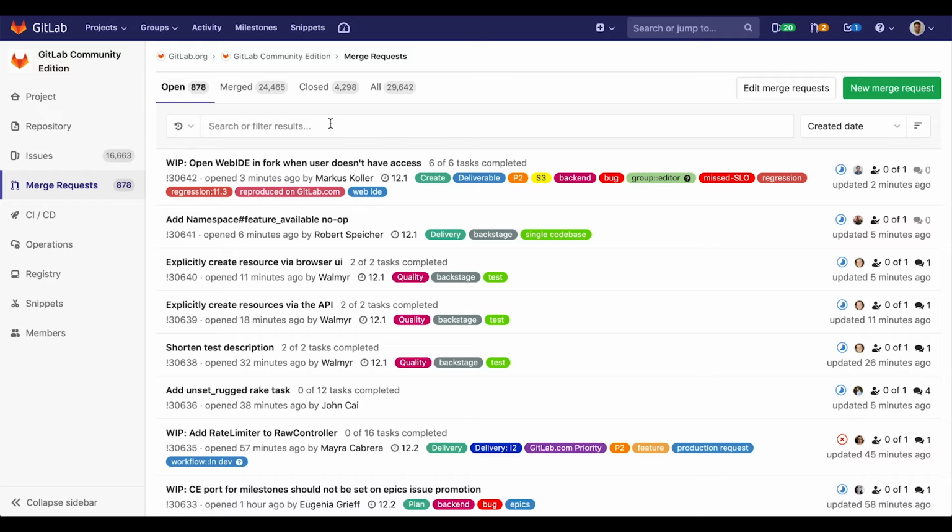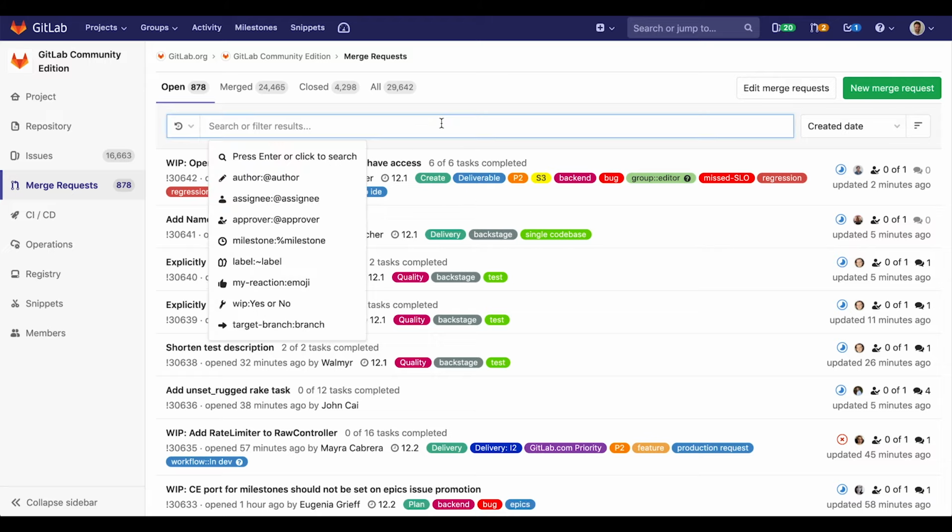So this filter is ideal to filter by the label that I need to find, which is the review label. So in order to filter this list by the review label, you go ahead and enter the filter bar in focus, and I can see right here I can search by label, so I'll go ahead and select a label.